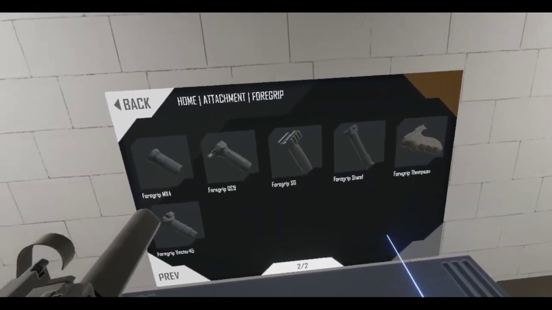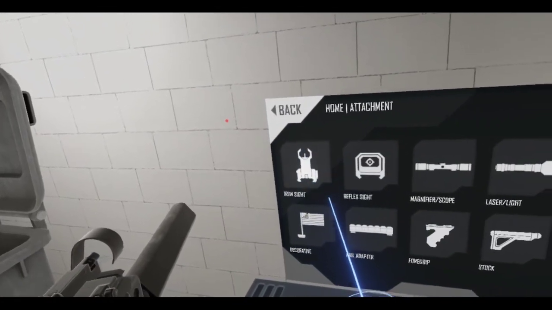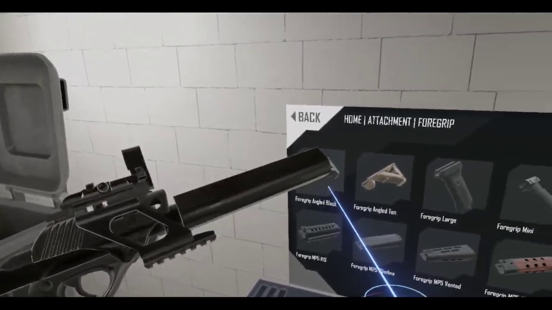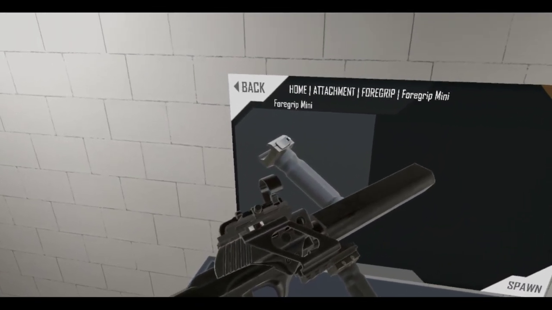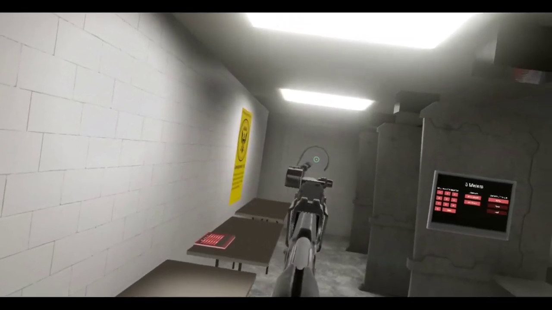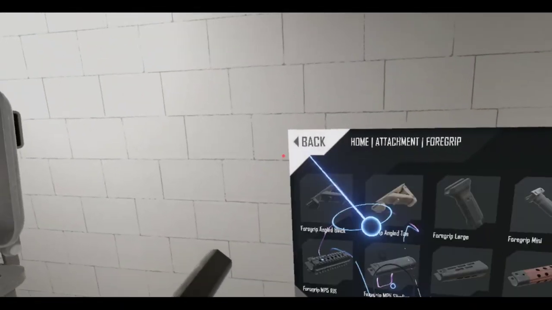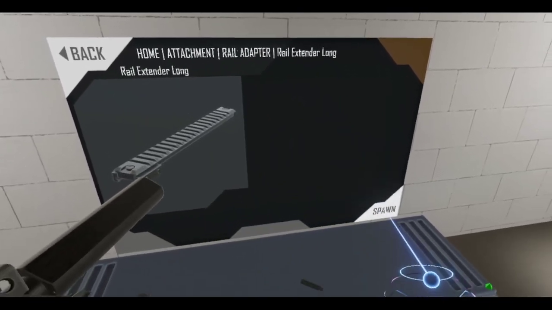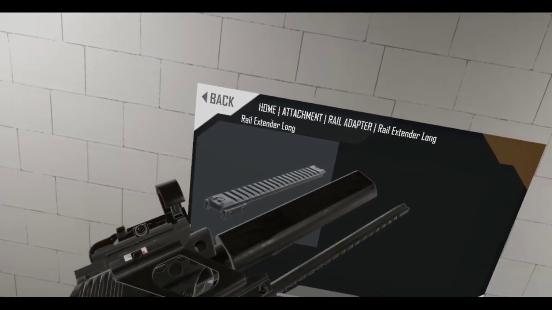Okay. And I will do a foregrip. Now, which one should I choose? There's a lot of them. QC9? No. Maybe. Maybe an angled foregrip? No. Mini. Let's try the mini. The tiny one. Now, let's see if I can extend this rail here. Give me a nice long one. Oh yeah, that's going to look really weird.